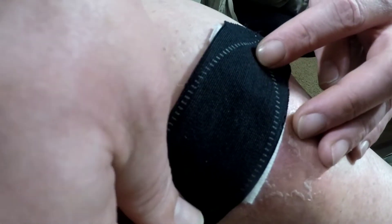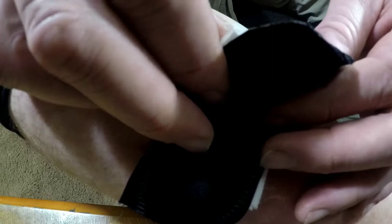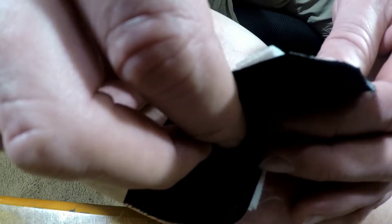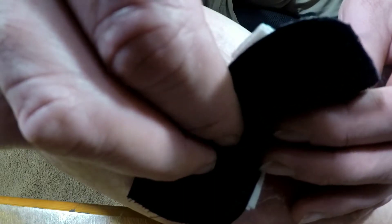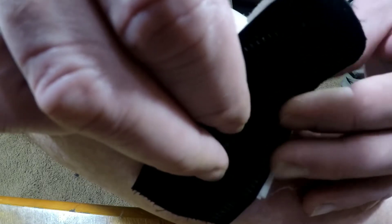Oh, ouch. Yeah, I did that a little fast — a little faster than I meant to. I've been trying to let it dry a little bit more than normal, just because I think having it be more moist than normal is going to cause some tissue damage. Oh boy, it's in there dry good, huh? Yeah, this is going to suck.